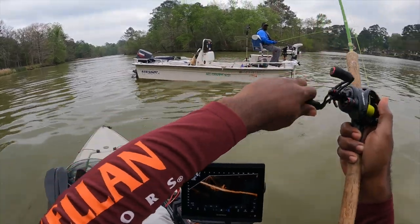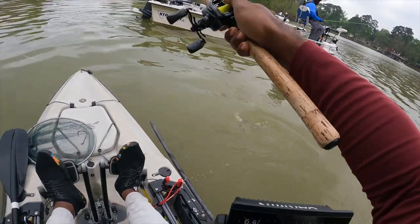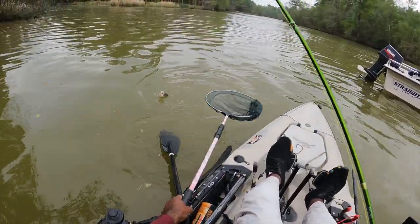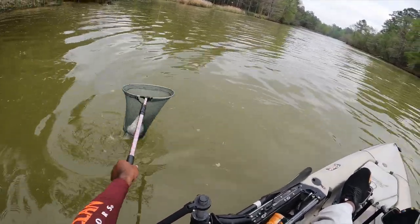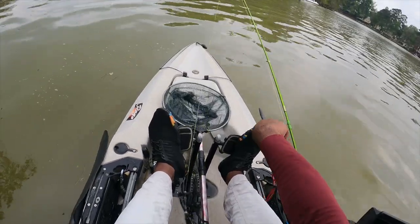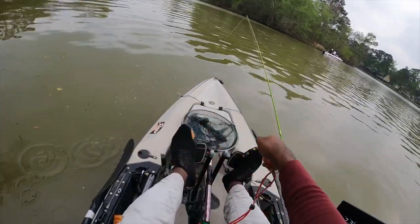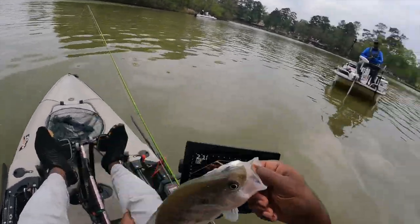Got him. Ooh, that might be a good one. Yes, it is. Down his throat. I want to flip him, but I ain't gonna be crazy. Oh, it's down his throat. Way, way down there. I said it's way down his throat. I just feel like I catch more quality fish, and it's easier to target them too. It's not a bad one.